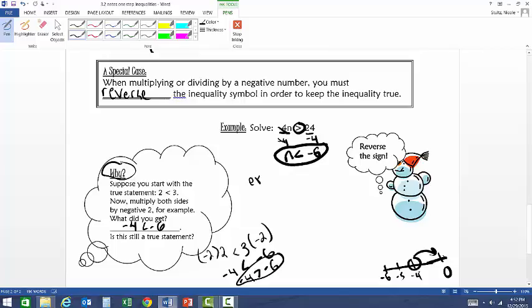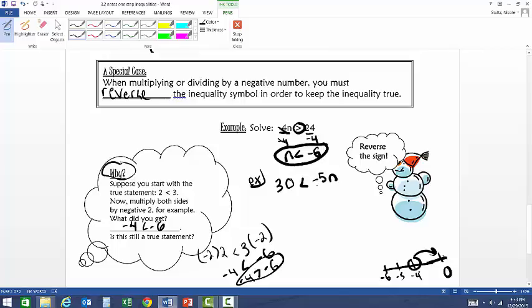I want you to go ahead and add a second example. And we're going to be doing some more work with these. I want you to write 30 is less than negative 5n. So right away I need to be careful because my letter is on the right side of the symbol, and we always want our letters on the left side. So we'll have to keep in mind that at the very end we need to do the swap flip trick.